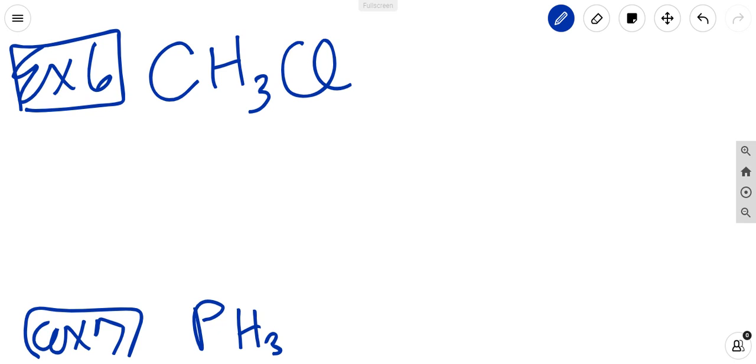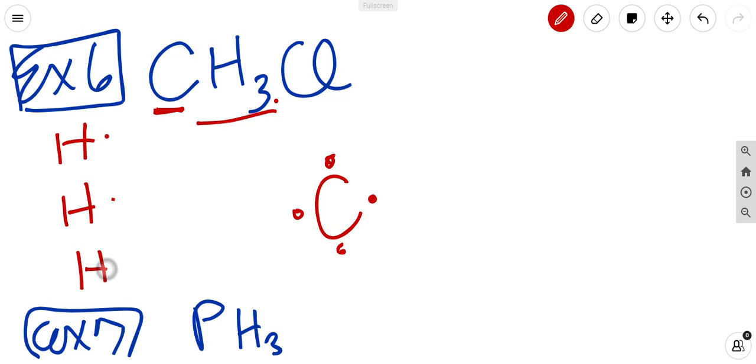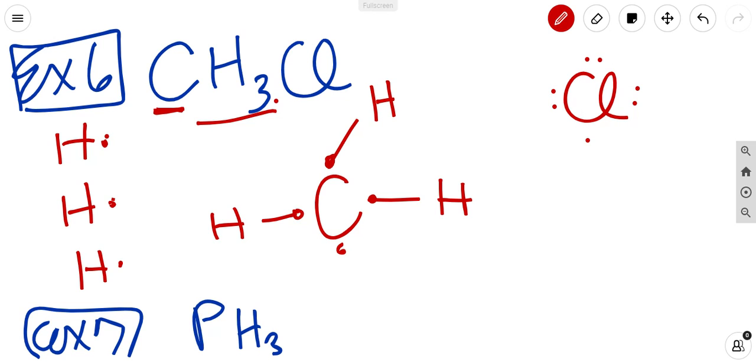All right, so you should have paused the video and tried these on your own. Here's my first one. I see I have a carbon, and carbon likes to be the central molecule. So here's carbon's 4 valence electrons. All right, so what do I have next? Well, I have 3 hydrogens that each have 1 valence electron. Can you picture where these 3 are going to go? They can go anywhere they want. So I'm just going to draw this one being bonded here, this one being bonded here, this one being bonded here. Okay? And then I have a chlorine. Chlorine has a total of 7, and it needs 1 more right here. So it's going to get that 1 right there.